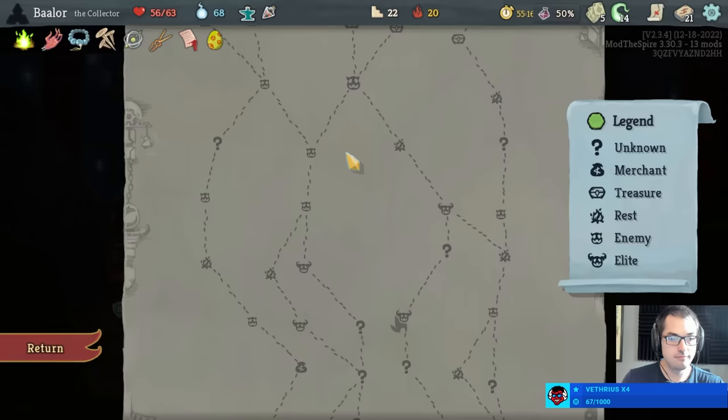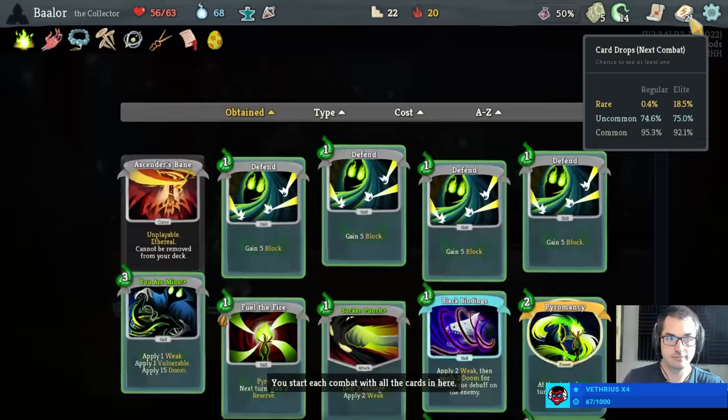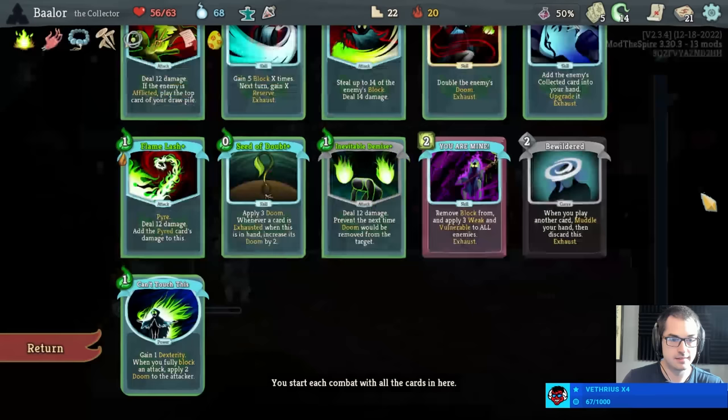Once again, the Megatherial keyword essentially means the card is destroyed at the end of the turn, no matter what. No matter what. Just one more dex, huh? That's not that big a deal. I'll fight the elite.